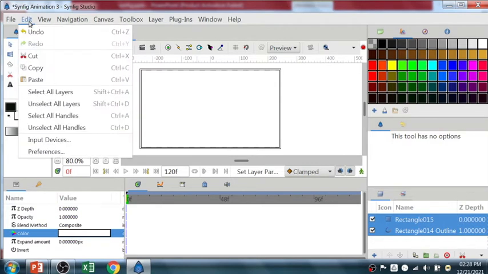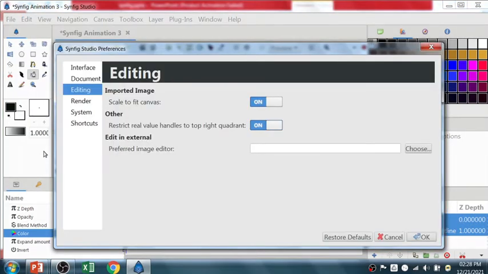Before importing any image to the canvas, you have to open the edit menu, go to the preferences, and from the preferences open the editing option. From the editing option, remember, the import image option, scale to fit canvas, that means your image fits to the canvas size, it should be on. If it is off, make it enabled, right? Make it on and click on OK.